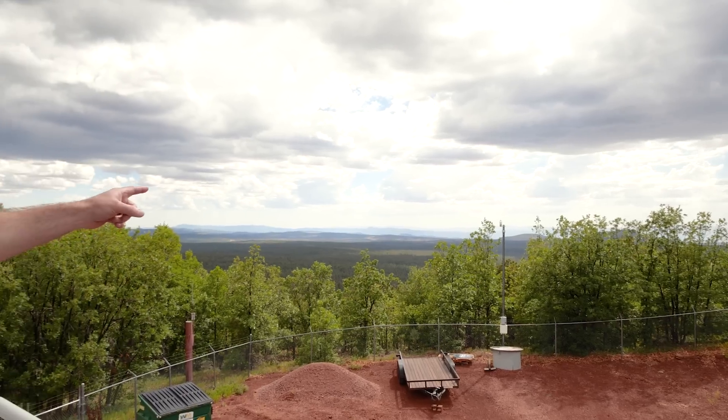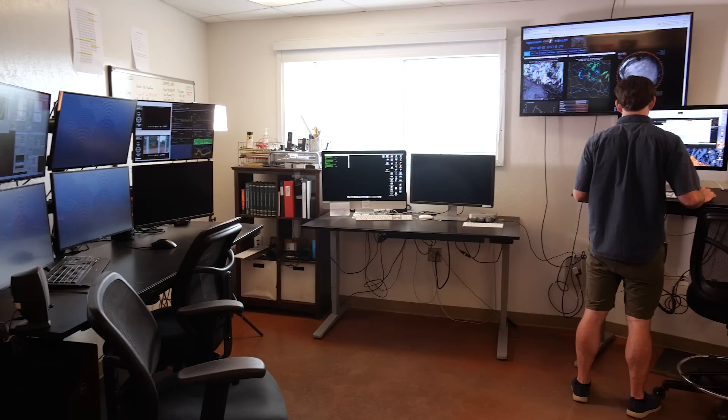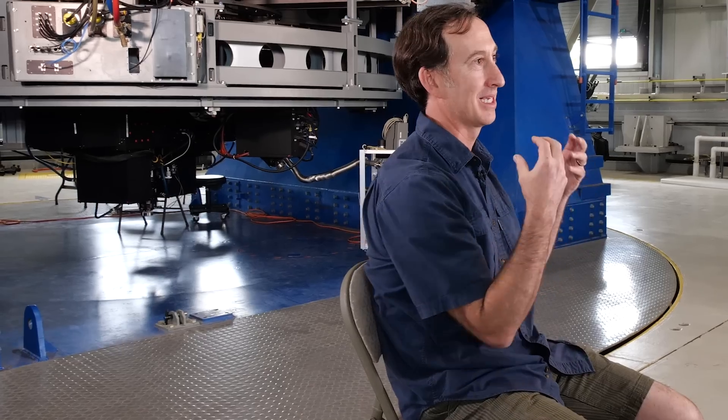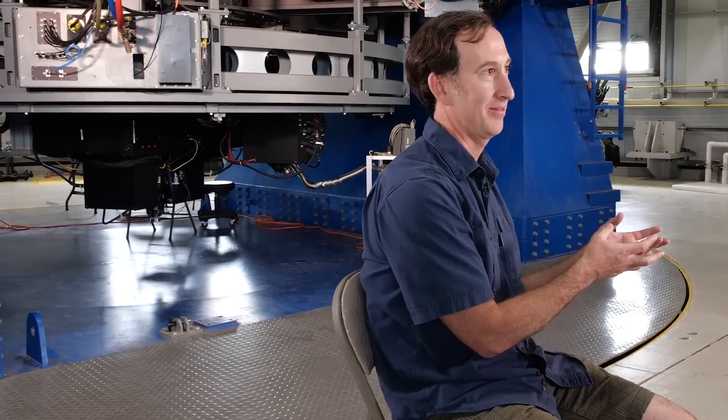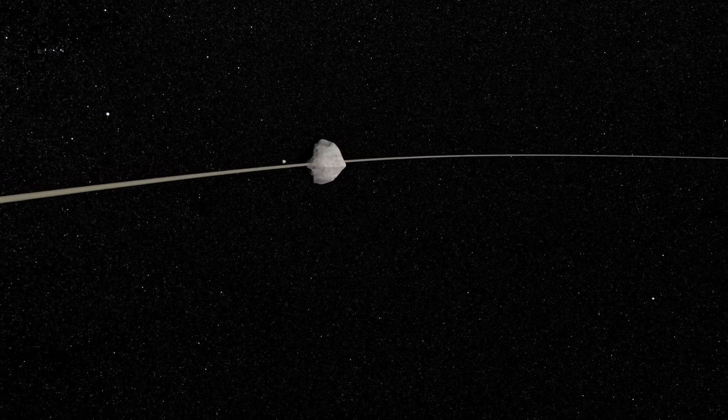Come up here for sunset — you see how it's sunsetting right there? It's just perfect. For DART, we're going to be collecting images of the night sky, and typically an observer would be here in front of one of these consoles controlling the instrument and taking images as they're coming in off the telescope. DART is really a sort of before and after experiment — we need to understand the system before the spacecraft intentionally impacts, and then we have to understand what the outcome of that impact event is.